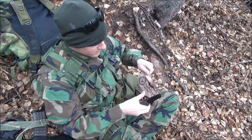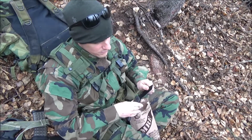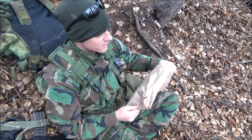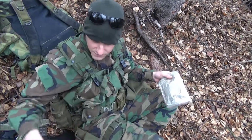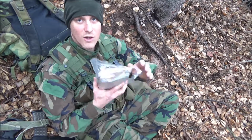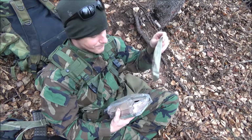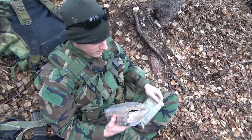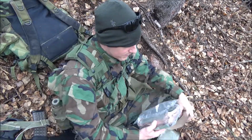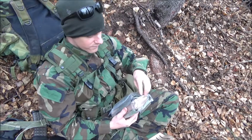So, there we go. Love my Tanto blades. Tonto, however you want to pronounce it, whatever. Okay, so got our trash bag ready. Got it all in plastic wrap. So, got the main course right here. Got the sleeve. And go ahead and put that right there for a bit.